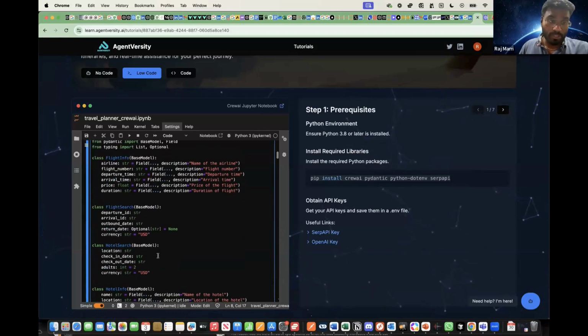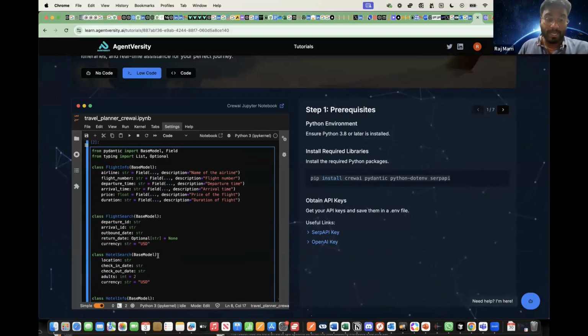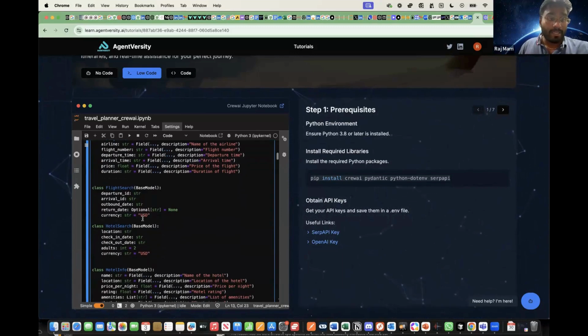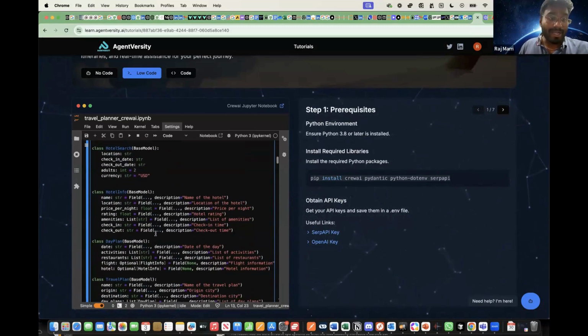These are the inputs; we are creating a data model on how this information would be passed to the agent to get us details about a specific travel plan. For hotel search, we are looking for the hotel, check-in and check-out dates. For flight search, we want to know exactly the departure or arrival information and the outbound date. We are creating this because LLMs are good at understanding structured input and also generating structured output.